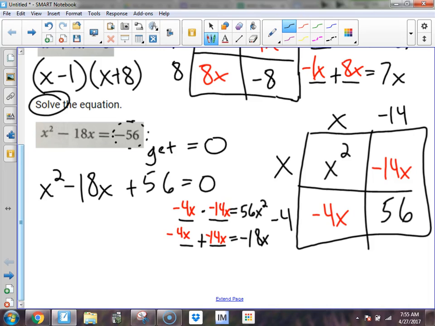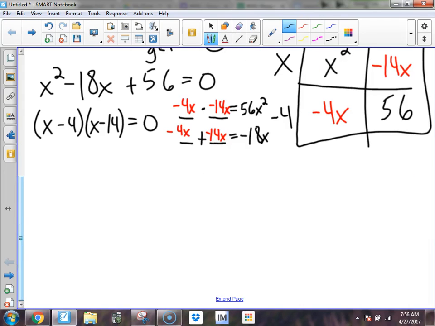So right now, we're going to be factoring this. It's going to get us one step closer to solving. I know then x minus 4 times x minus 14 equals 0. It's another way of writing what I have there, but with it equal to 0. There's something called the zero product property. It tells me if I have two things that multiply to equal 0, then to find the solution, set x minus 4 equal to 0, and then x minus 14 equal to 0. Basically, I just set that equal to 0 and that equal to 0.